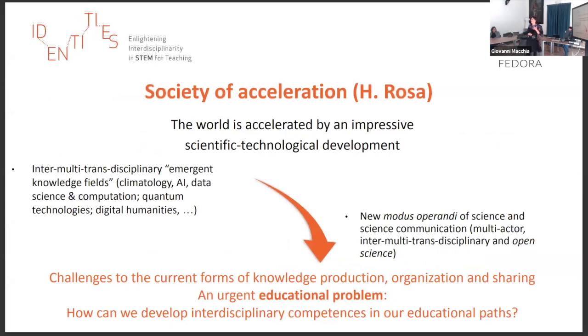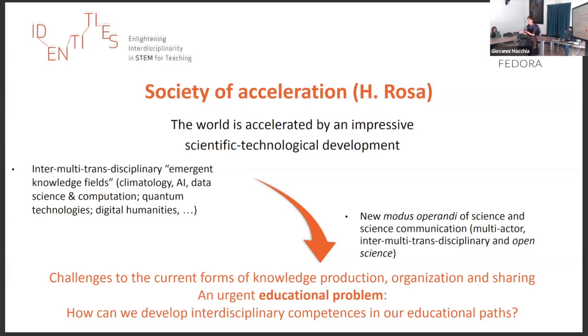And actually, from our point of view, this is a very important and urgent problem as science education researchers or mathematics education researchers, because interdisciplinarity is really a buzzword in some sense, but it is an important topic in Europe and in any field, because we are now in a particular moment of change, of transition, of transformation. The changes in society are so quick and so fast, and the important problems are intrinsically interdisciplinary. The frontiers of research and science concern fields like climatology, artificial intelligence, data science and computation, quantum technology, digital. They are intrinsically interdisciplinary.